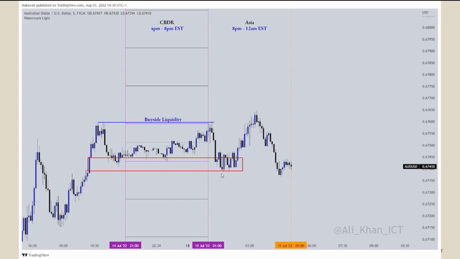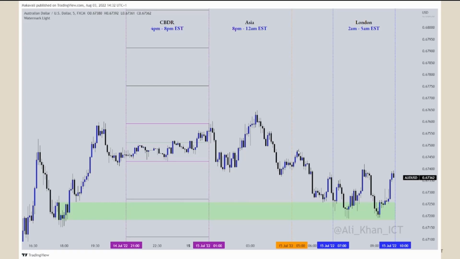So we have sell side liquidity resting below the Asian lows, we have a fair value gap, and we have this order block. We want to buy ideally below the midnight New York opening price, and we already are looking for CBDR in our expansion leg on the left hand side. We see price move lower after our New York opening price. Ignore the 5 a.m., that's UK time. And we travel down into the order block.